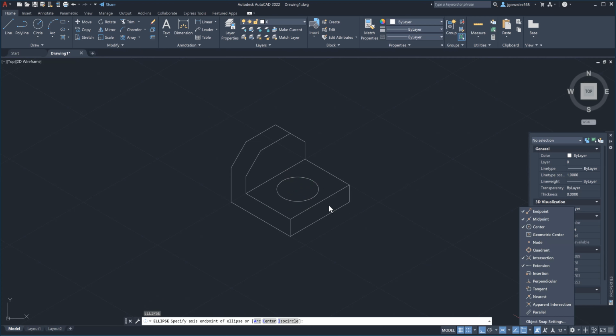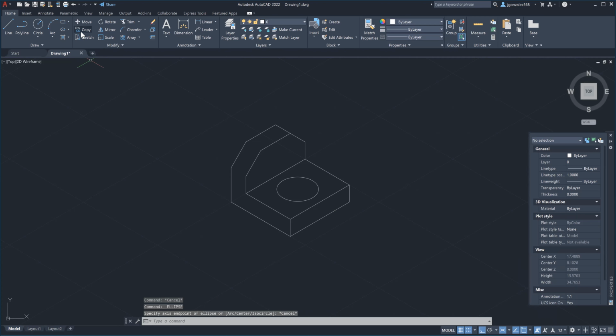Actually, it'd be easier to just copy. Copy the circle, enter, choose a reference point, right from the center, shifted down 1. But notice how I'm having trouble getting it right in the middle.